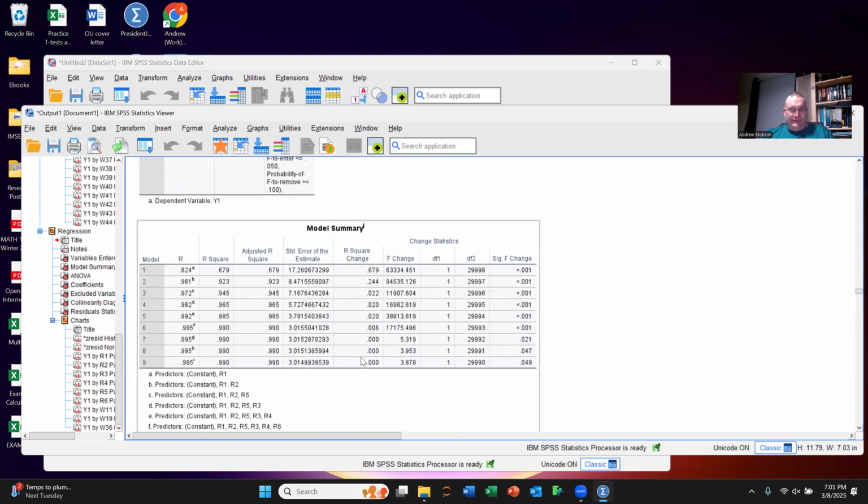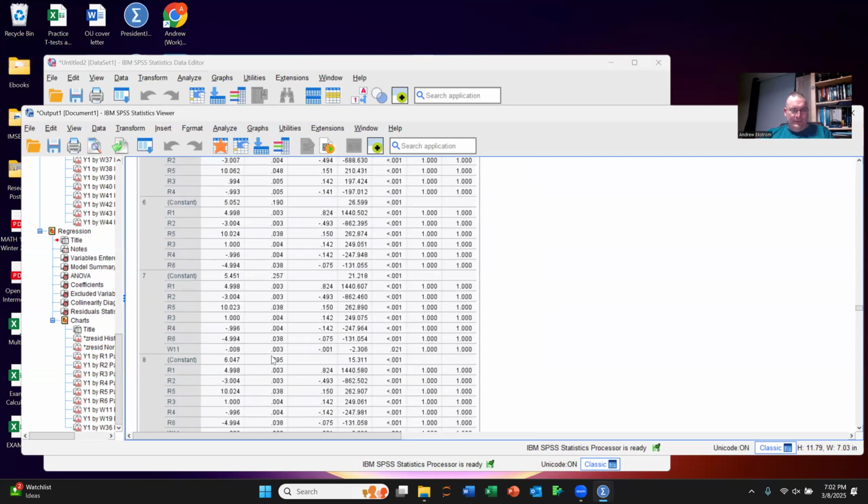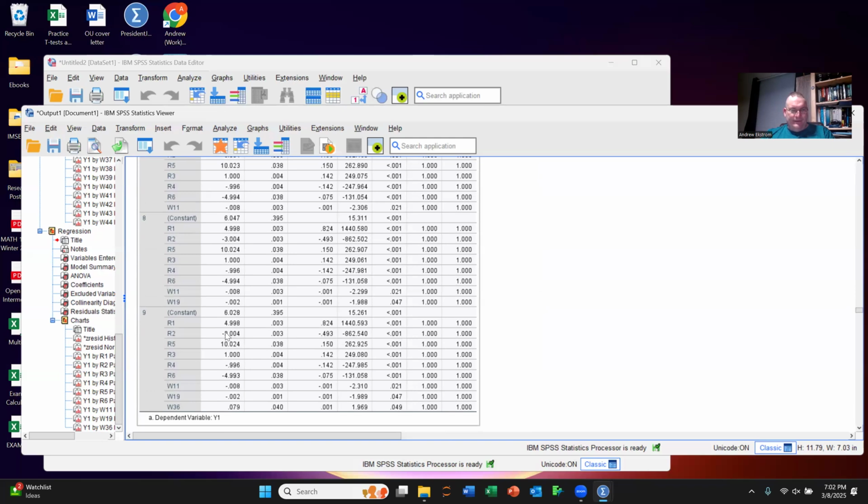When we go and look at everything that we've got down here, as we're changing the models, you can see adjusted R squared changes quite a bit versus R squared. And at the final model here, R squared and adjusted R squared are about the same, which is what we're going for. These should be close to each other. Then coming down here, blah, blah, blah, to this last thing here. Everything that's down here is essentially everything that should go into the model.